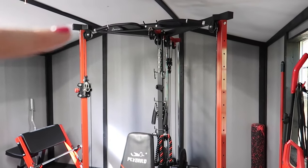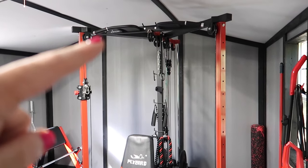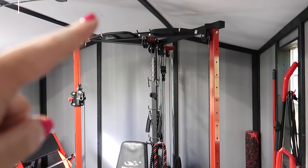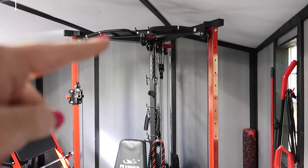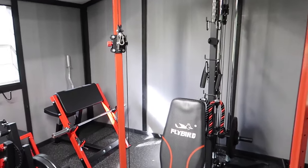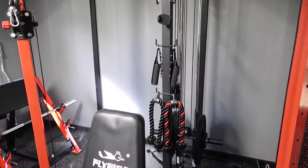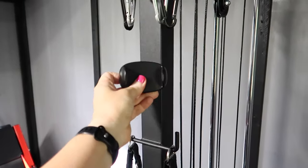It also has pull-up bars. You could use neutral or wide grip. But again, we can't actually use these because I might be able to use them, but Kevin can't, and I can't do a pull-up yet. But you would actually pull into the ceiling. There's not enough clearance there. So we don't use that for pull-ups. We use the shorter pull-up bar. These are amazing. We have 2 of them, so we can each have one.